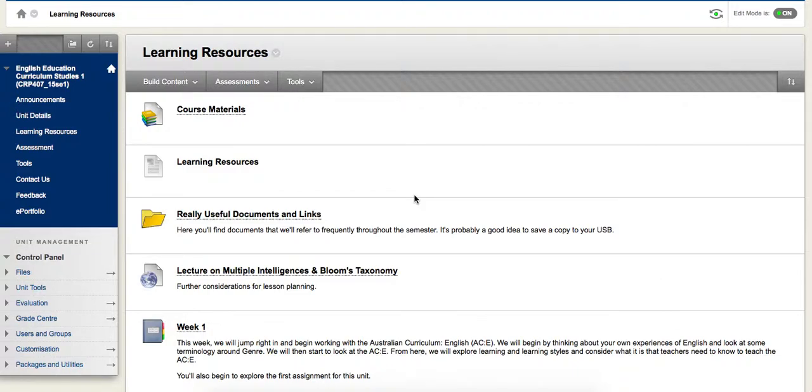Hi everybody, this is a follow-up for the week 3 workshop. I'm going to run through the PowerPoint slides and the activities that we worked through during the week 3 workshop and give you some ideas of the responses that we came up with for the different activities.